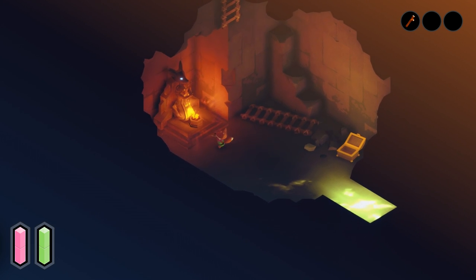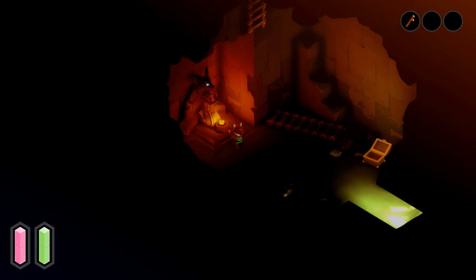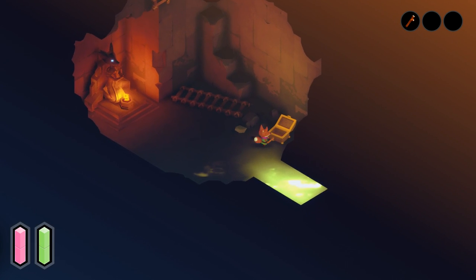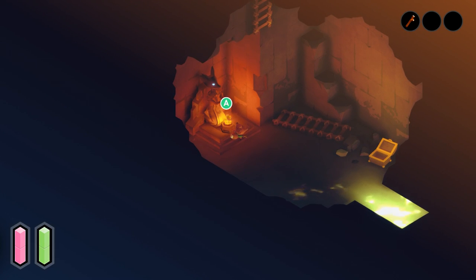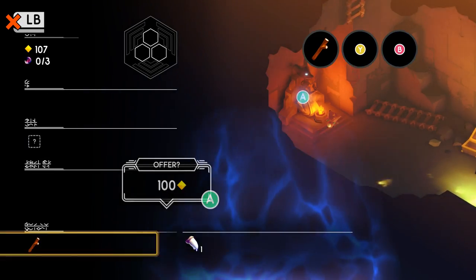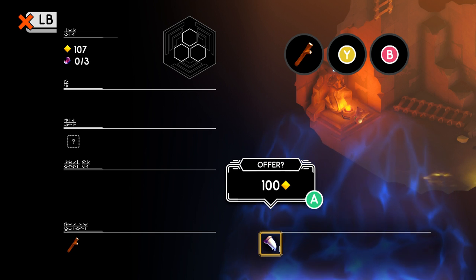So just jumping down to the next checkpoint. This chest has been opened as well. 107. Okay, so we're looking good. I can actually upgrade now. The manual will tell you how to do it, but if you're here and you're just exploring, you press the left button. Now we can offer 100 gold.